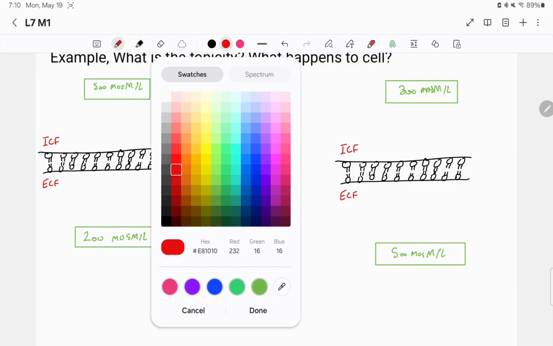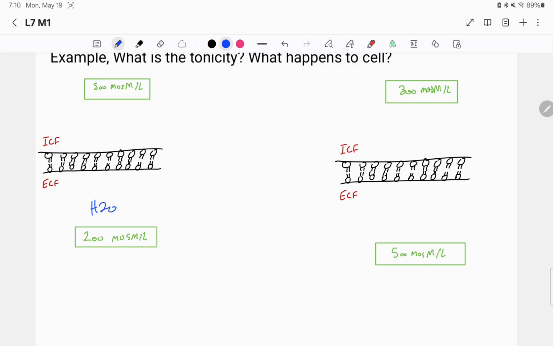Well, let's think of it like this, okay? Water likes to go where? It likes to go from an area of low salt concentration to high salt concentration. Remember, all this number is saying is the amount of salt or the amount of solute, okay? And if you were specifically told this number is tonicity, then you know it's non-penetrating solute and you know it's talking about water movement, okay? And same thing here, I told you that this was tonicity from the start as well. So, water likes to go from low salt to high salt, specifically low non-penetrating salt to high non-penetrating salt. And so the water will move this way very simply, okay?